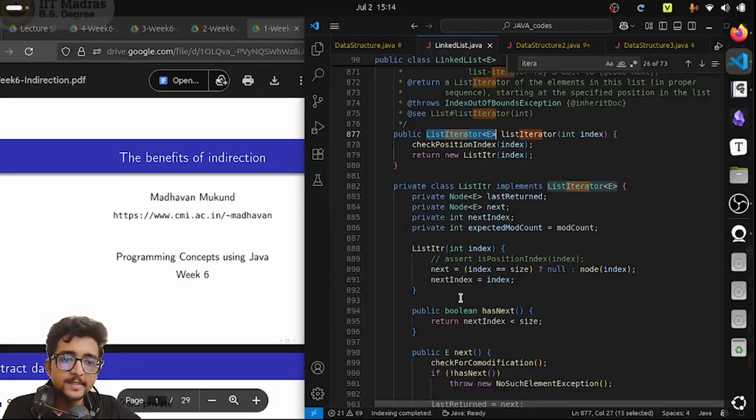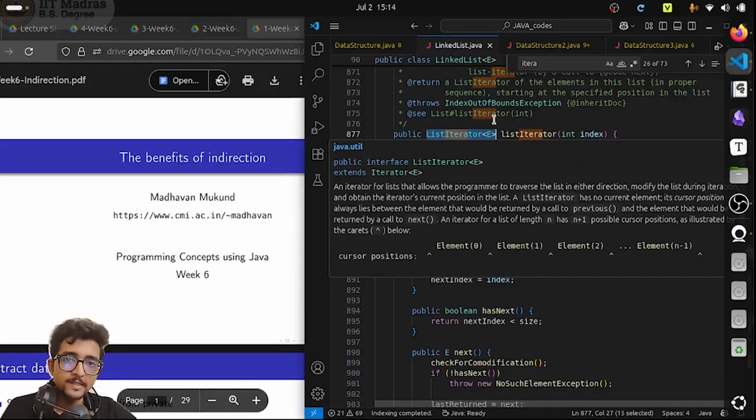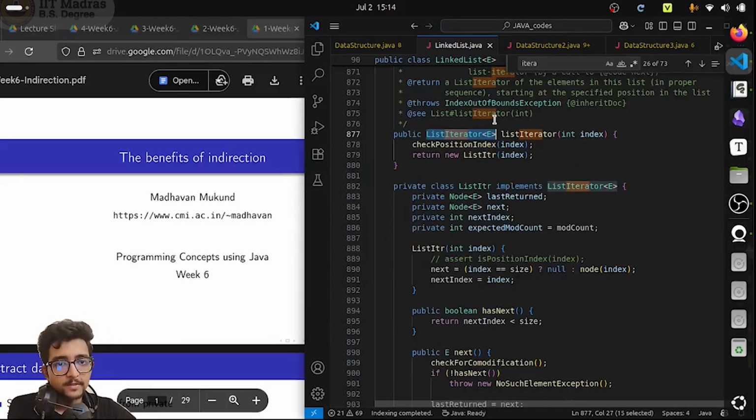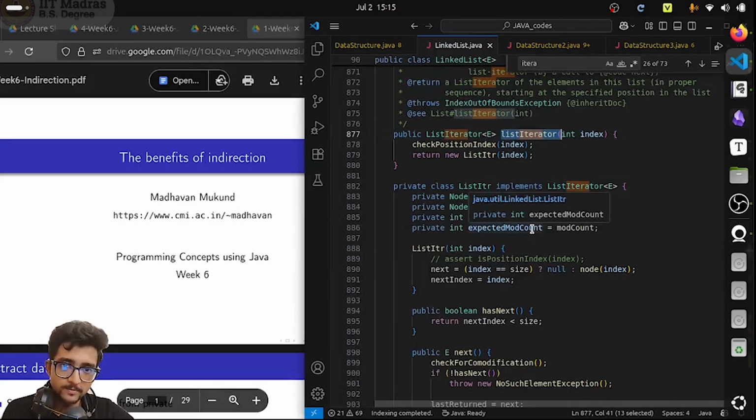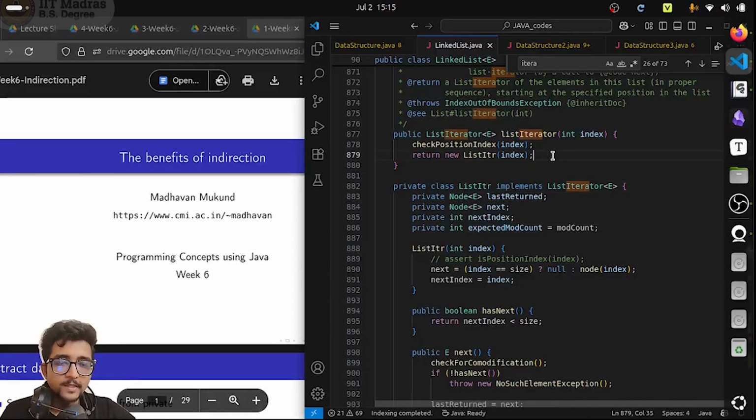What is this ListIterator? ListIterator is nothing but the public interface that we talked about. In this case, the name of that interface is ListIterator. So the reference that we will get inside the main method, when we want to get an iterator of the linked list class, will be of type ListIterator. So we will define ListIterator x equal to whatever function name we are calling, basically this name in this particular function. This is the public function which will return us that particular iterator object. So we will declare an object of the LinkedList class.